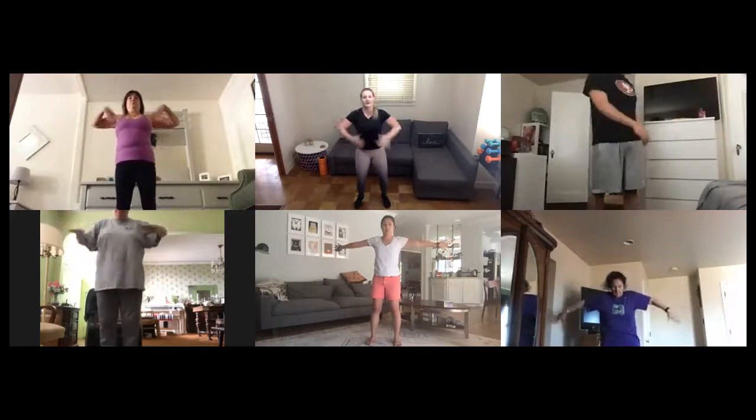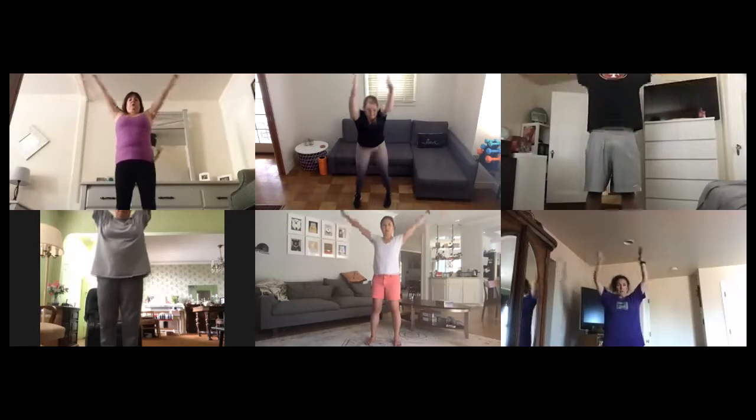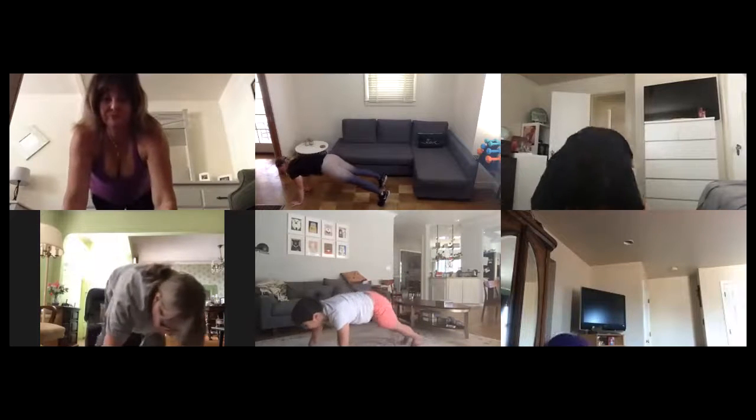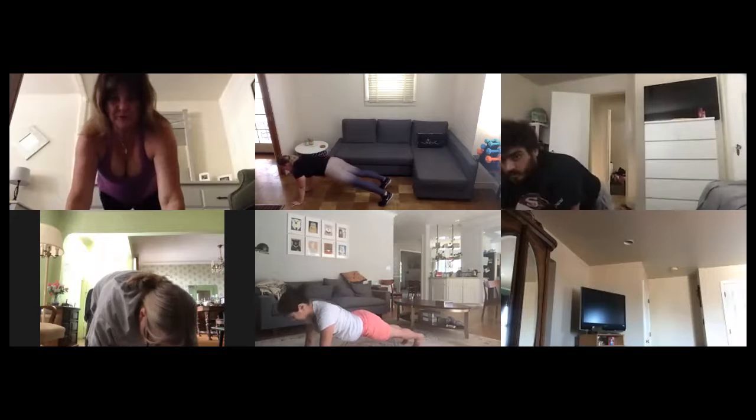Good, in three, we take a big reach up to breathe and we forward fold down. Good, last one, breathe it all up. Forward fold it down, good, walk those hands out. Find your high plank, good, breathe through here. I want you to think about squeezing your shoulders together behind your back.